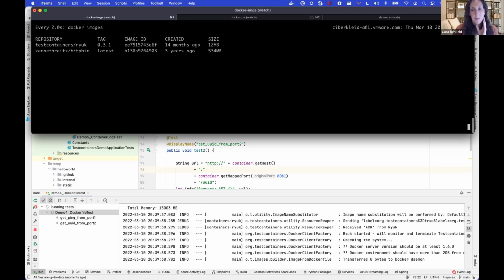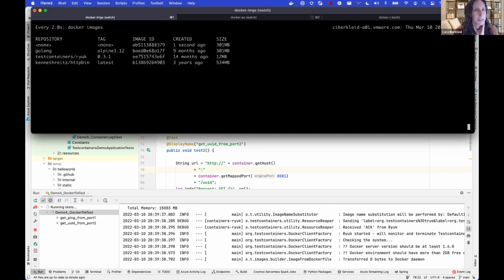And it's not as fast. I always blame my machine. My computer can only do so much. Let's see. Okay, so there we go. Now it's doing the build part of the Dockerfile.